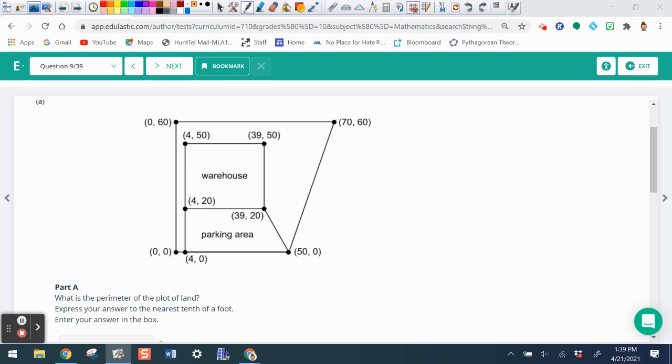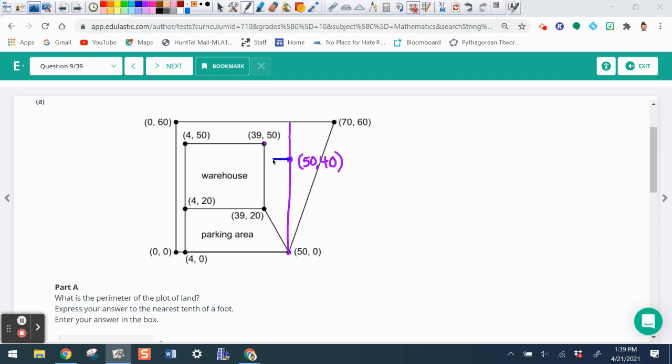So they tell us that he plans on putting a circular bin at (50, 40). So 50 is right here in this line, and 40, well, if this is 50 up here, 40 is going to end up somewhere probably in this region. So we need to figure out what could be the diameter of the circular bin so that it's at least 2 feet away from the warehouse.